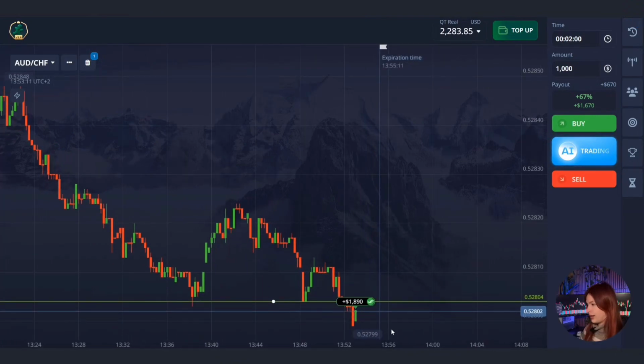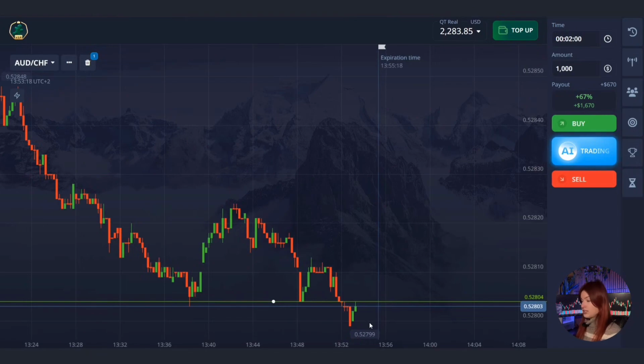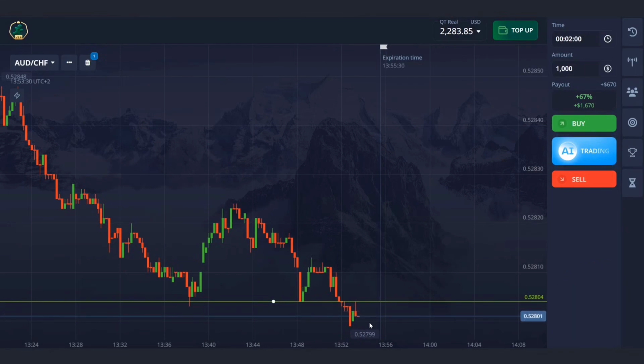So guys, it's not bad. Once again, I have correctly predicted the further movement of the chart. As you can see, the support level has also been broken and we got the profit here. The price has a great downward potential, and as you can see, in most trading situations they're working out well. So guys, let's continue our trading session.